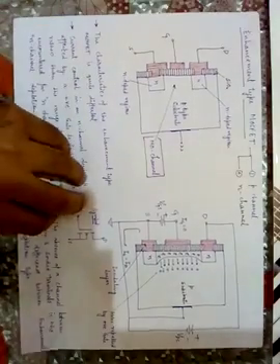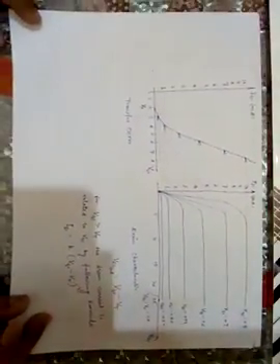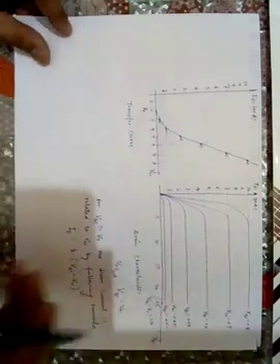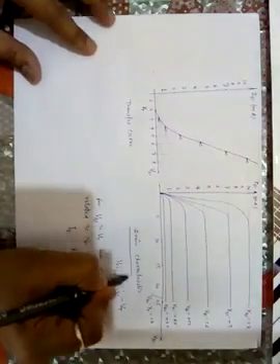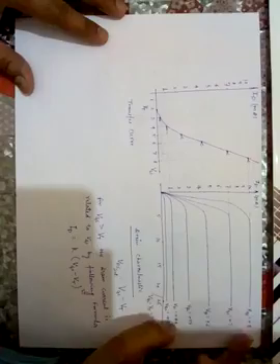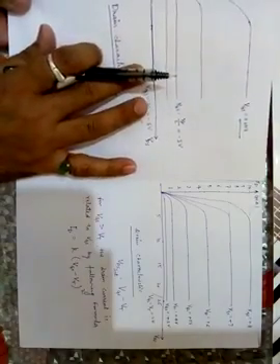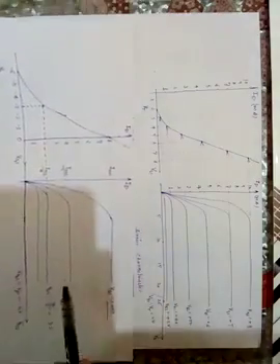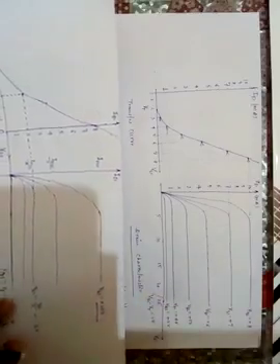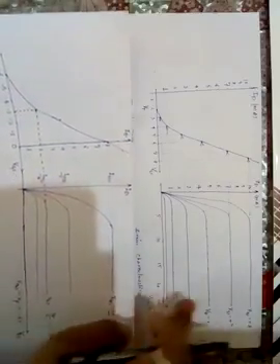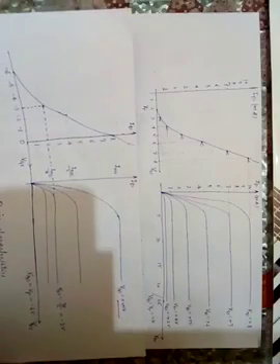Now I am coming to the next point of the enhancement type MOSFET. This is again the drain characteristic. It looks similar to the drain characteristic I have drawn here for the JFET. You can see this is the drain characteristic, and this one I have drawn is the same as that one. You can match both. This is for the enhancement type and this is for the depletion type. Both look the same, but they are not the same. Why are both not the same?